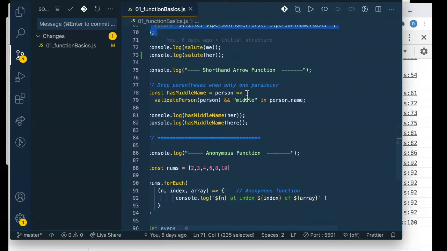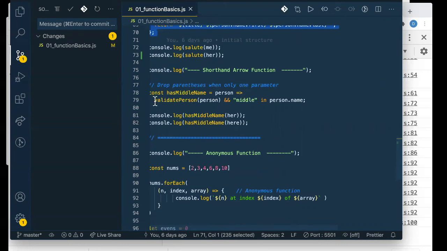Secondly, previously I said that we enclose the body of the function in curly braces, but there are no curly braces here, and that is because this function only has one statement in it, and that statement is its return value. So I don't actually have to use the curly braces to wrap the body.